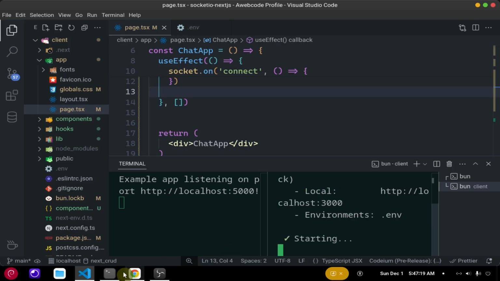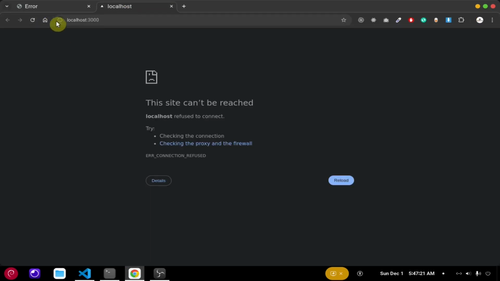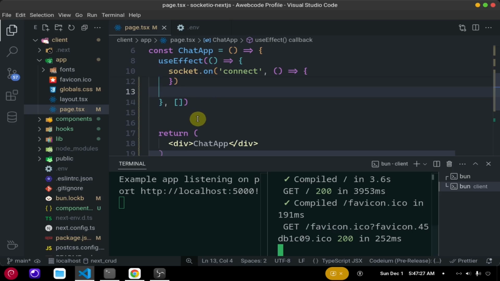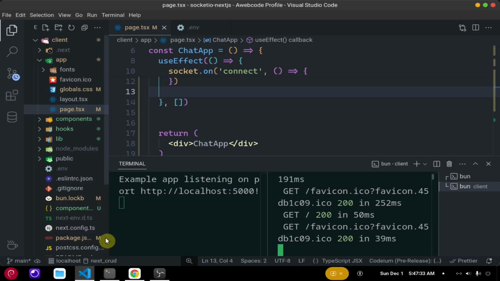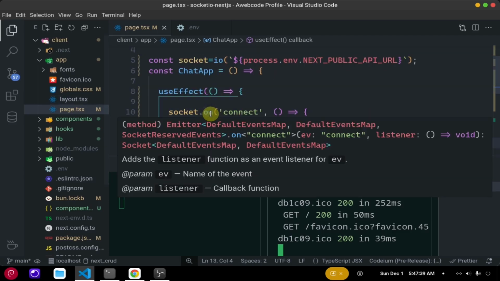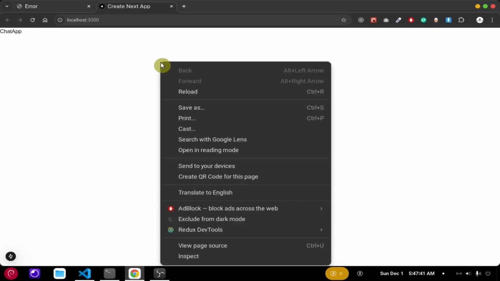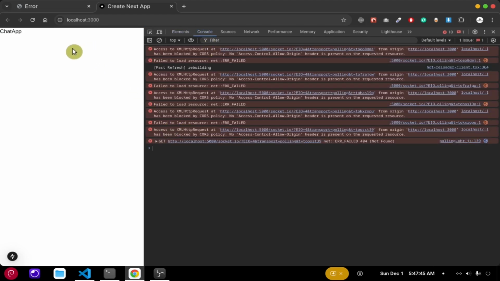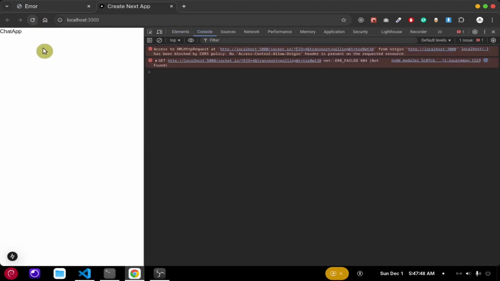Dev, we are starting our client server, and after that we will be able to use socket.on. Okay, check our console. So this is a CORS error.